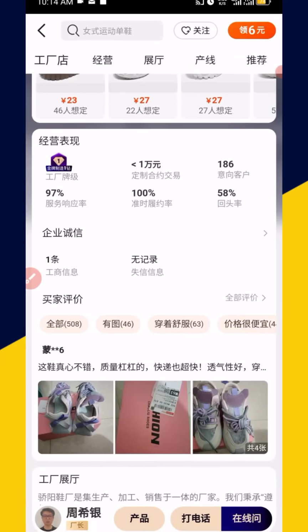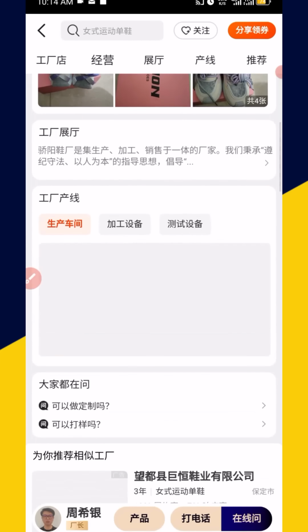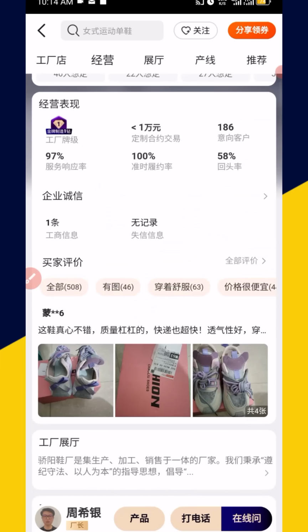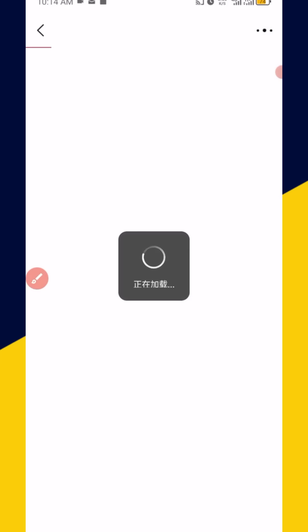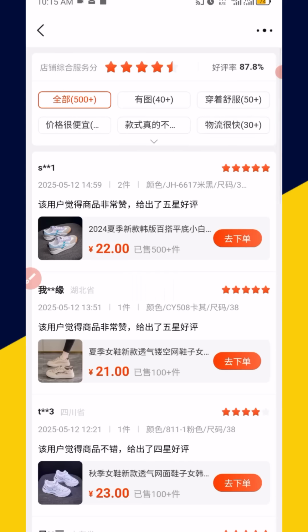Let's simply go back to the home page right here. So you can scroll down and check on more details. So this is one of the ratings on the home page right here. Now, if you want to check more ratings by different previous buyers, simply click on here and it's going to load as many previous buyer ratings as possible about the store or the factory in question. So let's check them out. So you have all the ratings right here. You can imagine a factory that has about 500 plus ratings, all in 5-star right here.